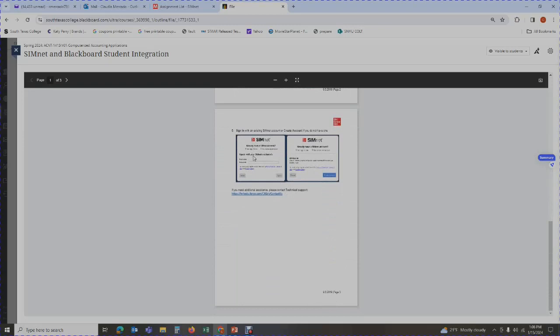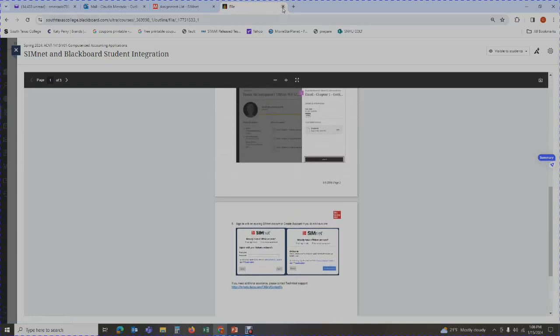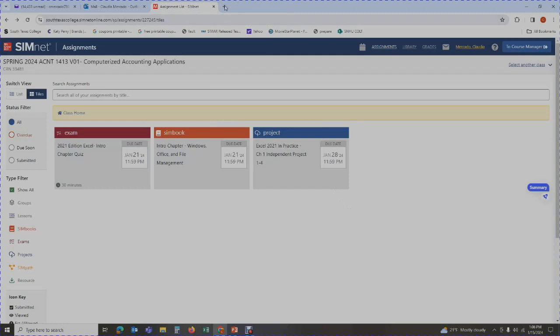A pop-up window is going to open up for you, either to sign in or create an account. This is the last step, and you will only be doing it one time. Once you create your account, you're good to go from that point forward. You're going to have access to my account, and of course if you need technical support, I've got the link for you there. So these are the instructions for you to log in.